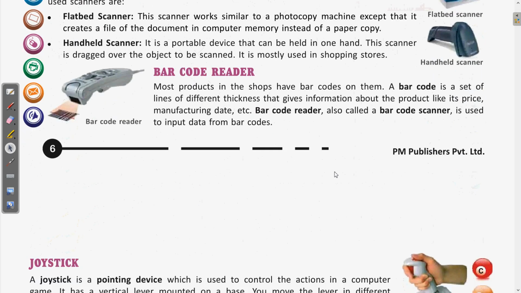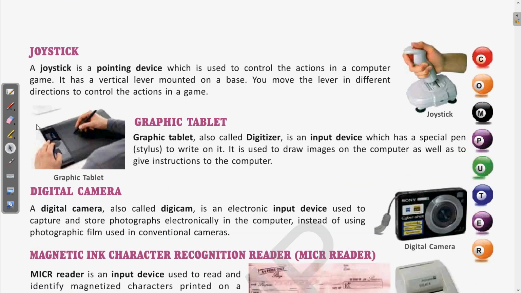Next we have seen the other input devices, that was a joystick. Joystick, as I told you, is used for gaming operations, for controlling the actions in the game. Clear? Then we have seen graphic tablet. This is a tablet type where there is a digital pen called a stylus, which is used for writing on the surface. Whatever you write, as you write on the copy, in the same way, this is a special type of input device. Whatever is written using the light pen or the stylus will be written on the computer or whatever device it is attached to.